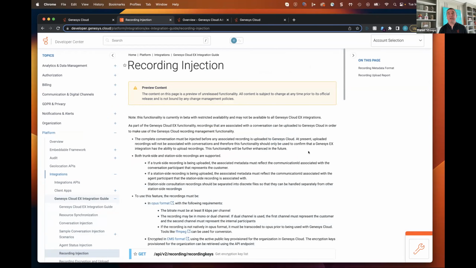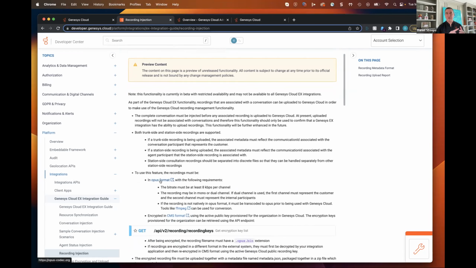Okay. Yeah. So it accepts it directly in the sense that you do have to submit the recording. So it is not an endpoint streaming device. You can't just stream the audio to Genesys EX as a target, but the audio file as it sits on a disk somewhere in your world, as long as it's then converted into Opus format, which is kind of a non-proprietary format. So convert the file into Opus format and you upload it through HTTP post to Genesys EX, which is to an S3 bucket. You just pop them up there, as many as you have.